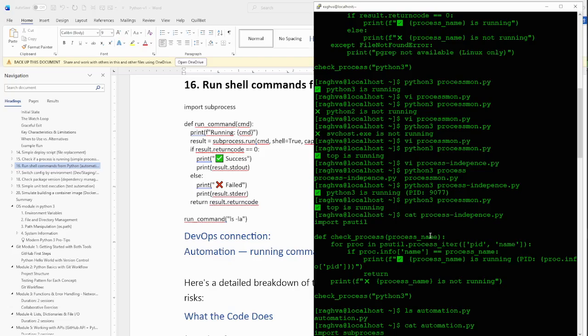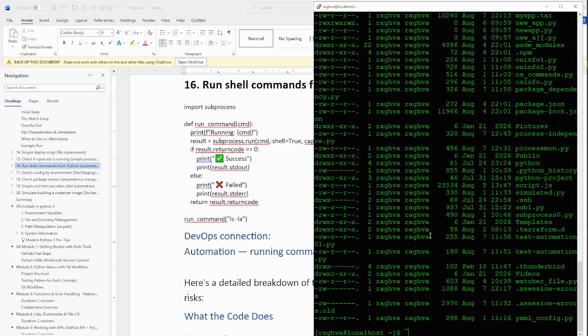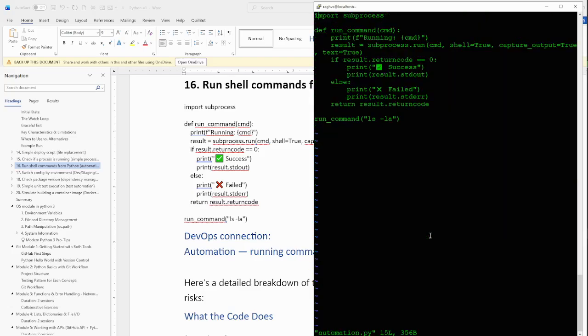So let me put in some other weird command, vi automation.py, QW, QWVA.